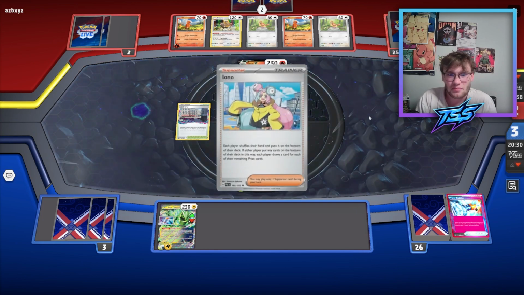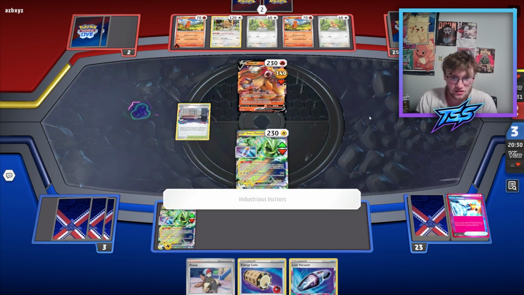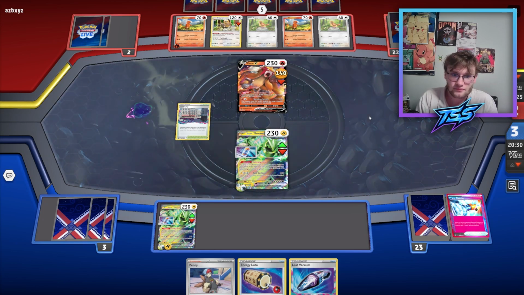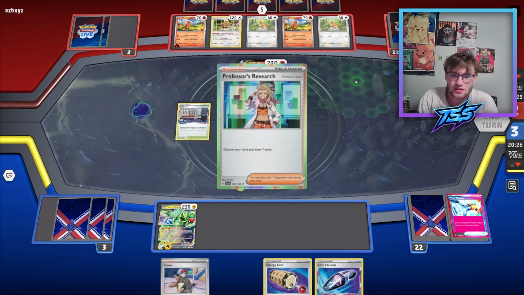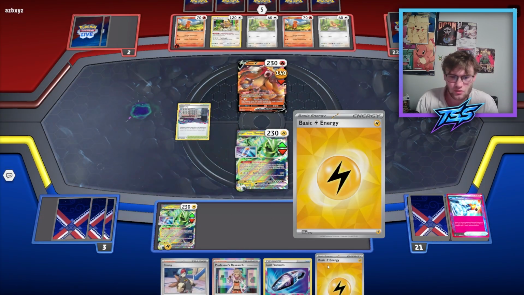Obviously, it's not useful, but they're going to go Iono. So Iono just lowers their hand, but it does also give us cards here. So if they damage us, we can then go Penny. They're not going to damage us because they're using Charmander, though. So maybe if they find Rare Candy, like Attach, that would be bad. Let's go Energy Loto, see if we find a Lightning. We do, so we can now just attack with this Iron Thorns.